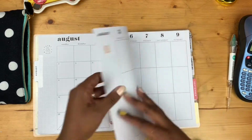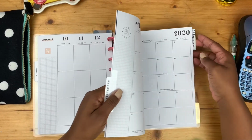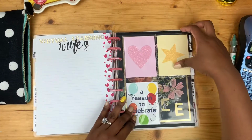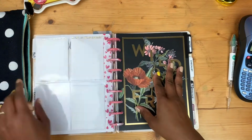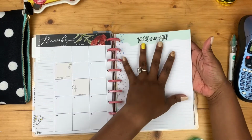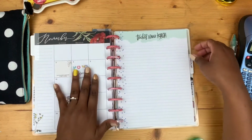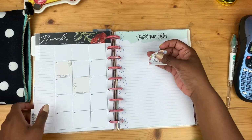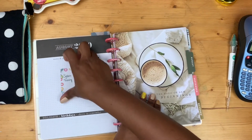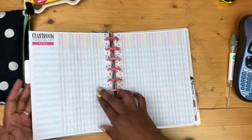And again, this is a vertical planner. And then we've got our tabs, behavior, with the virtual learning rules for at home. We got notes, so I can take notes for, I actually have system training. So I'll put that in August. Look, I thought it was gonna be a quick flip through, and then I realized that I needed to put that there. So we got notes here, and we got our checklist.